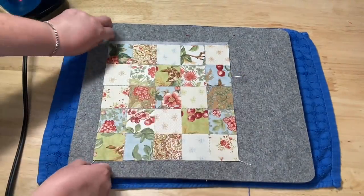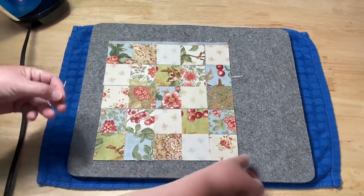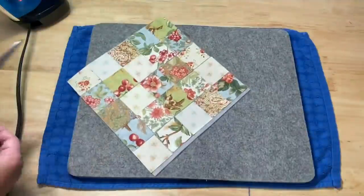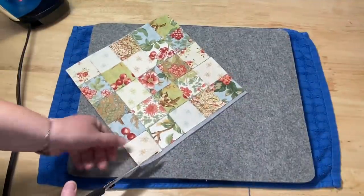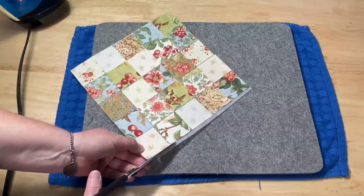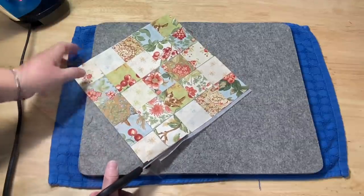Once you have them sticking just enough to hold it, I'm gonna take out my pins. I'm just gonna take this and trim this off with the scissors, just the interfacing and not the fabric, because you know I'm gonna stick my iron on it.